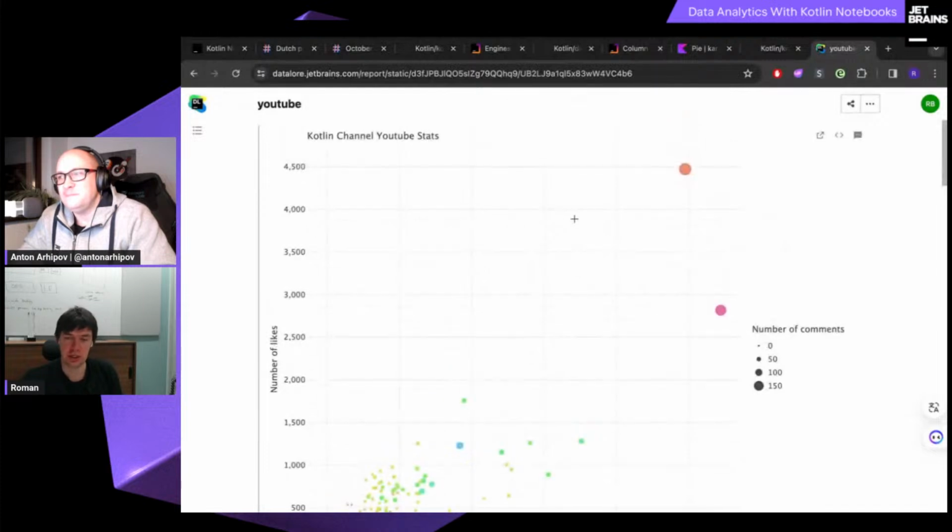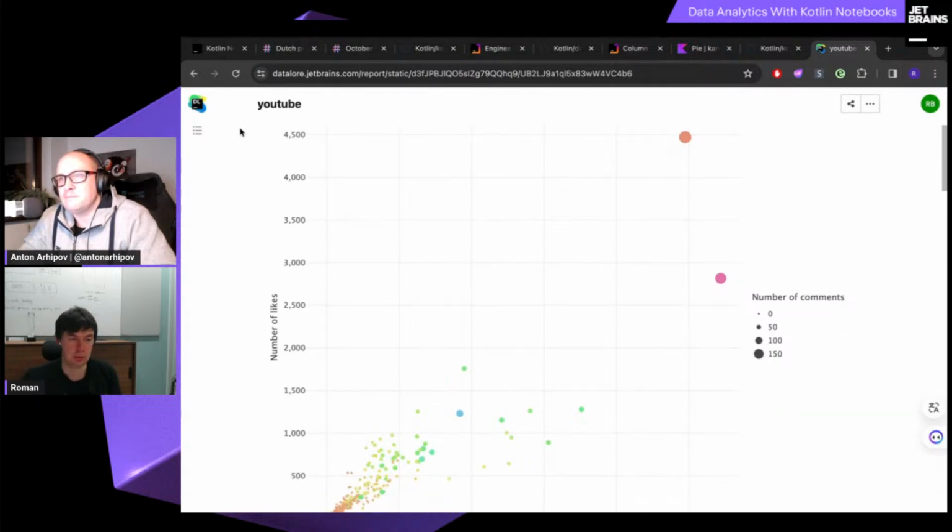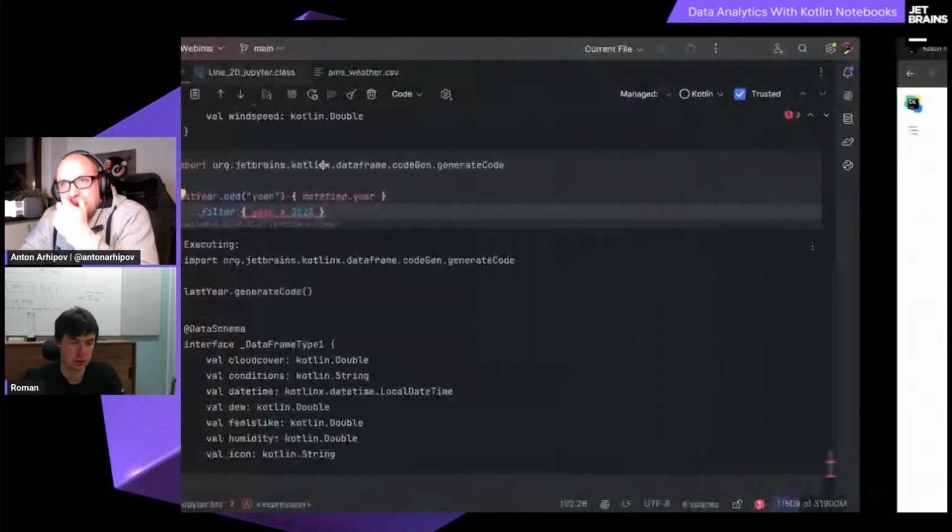So you can take your notebook, upload it into Datalore, and run it. Or you can even set up a scheduler for running it. Let me show this notebook because I have it here.